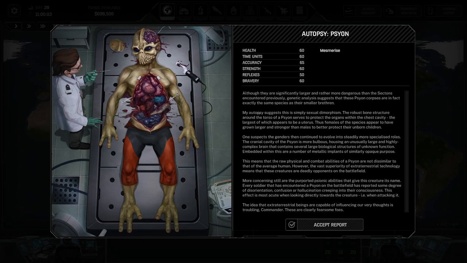One suspects the genders then continue to evolve into steadily more specialized roles. The cranial cavity of the Scion is more bulbous, housing an unusually large and highly complex brain that contains several large biological structures of unknown function. Embedded within this are a number of metallic implants of similarly opaque purpose. This means that the raw physical and combat abilities of a Scion are not dissimilar to that of the average human. However, the vast superiority of extraterrestrial technology means that these creatures are deadly opponents on the battlefield.